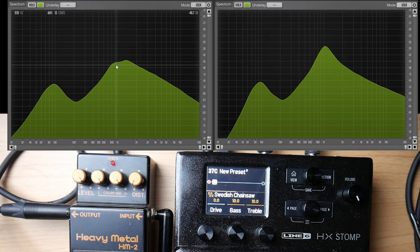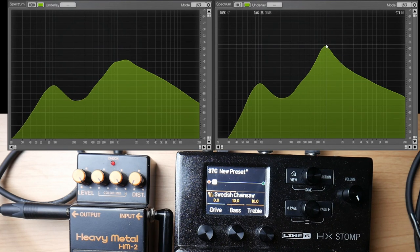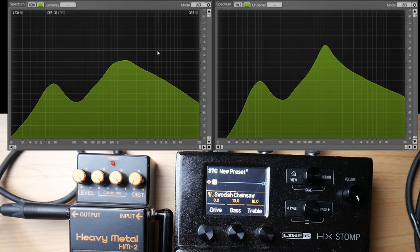Here we have two high peaks at 950 and 1.34. So these two high peaks here are way broader than on the HX Stomp's chainsaw emulation. But this is way louder in volume. We have minus 39 and minus 45. Apart from that, other than the high peak, this looks way similar.